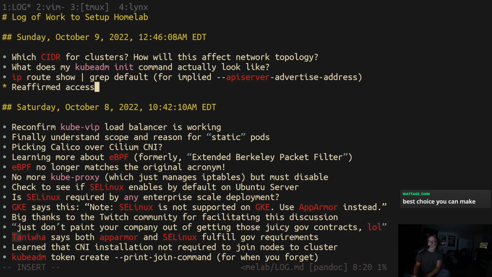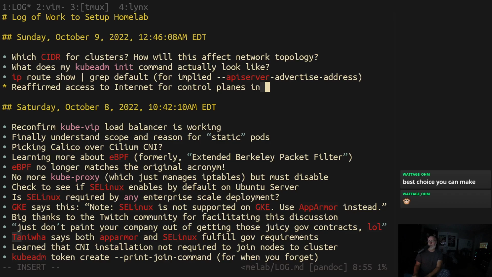Reaffirmed access to internet for control planes in the imaginary business case study scenario.